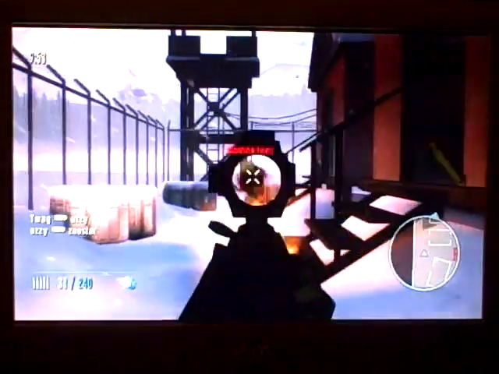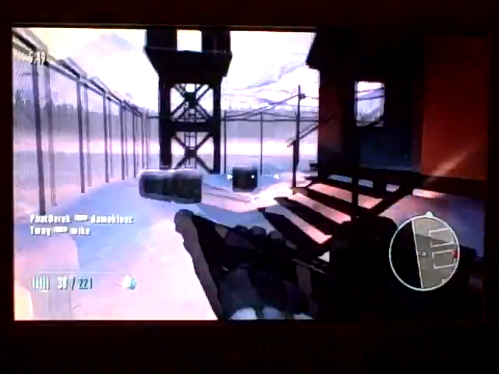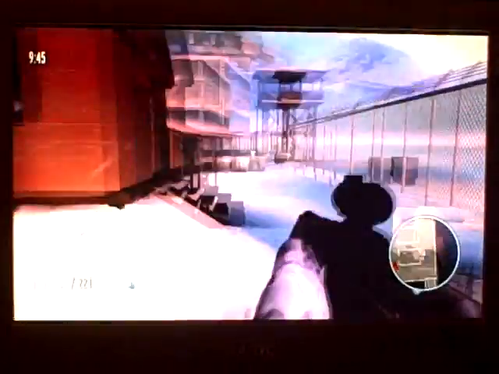Anyway, first thing right there, as soon as you see somebody, you're going to want to aim down your sights. You're not going to want to not do that, because if you don't, there's more of a chance that you will get killed by them.